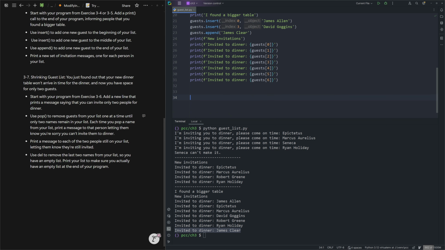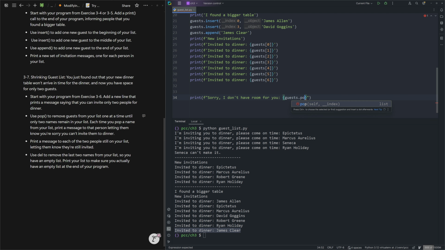Okay, so first we are going to pop. So let's pop inside our print. Sorry, I don't have room for you. So let's pop it.